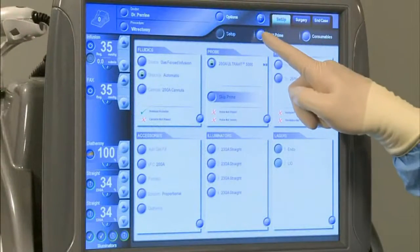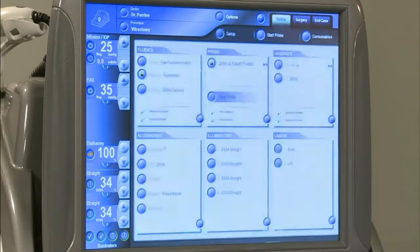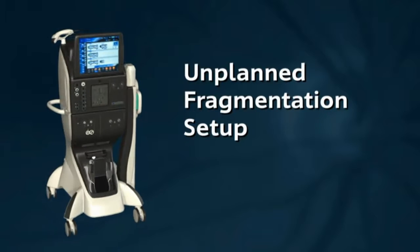Initiate prime in the setup screen. The fragmentation handpiece will be primed and tuned as part of the priming and tuning sequence. After priming and tuning is complete, the system will automatically proceed to the surgery mode. Fragmentation is now ready. This next method describes the unplanned fragmentation setup.